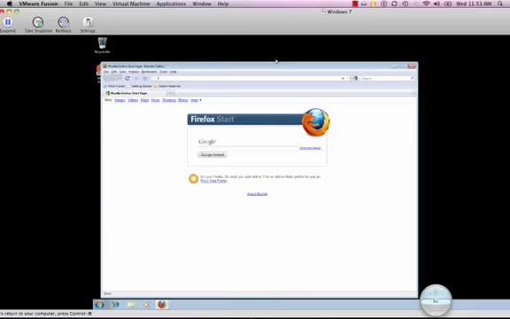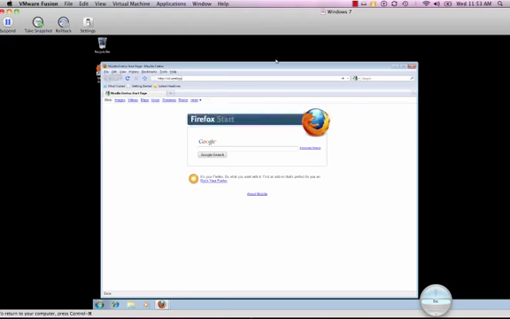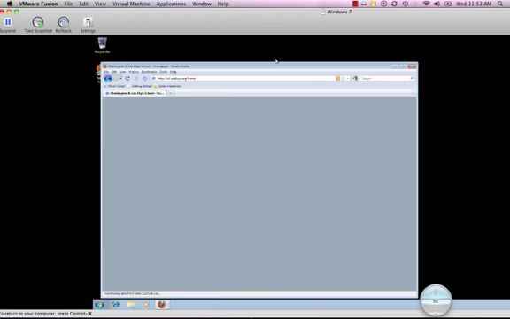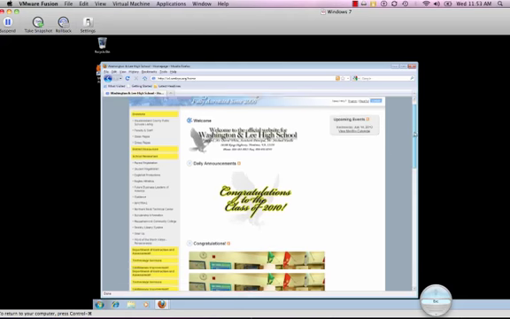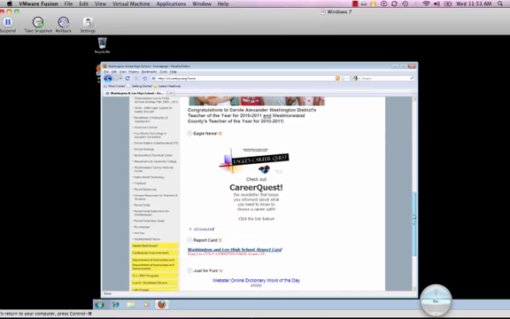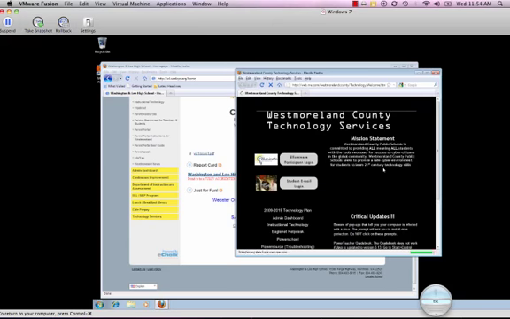Now, meanwhile, across at the next desktop, or even across the world if you wanted, literally, my partner student is logging in. They do that by going to their school website. So I'm going to use W&L as an example. So I'm going to go to W&L's website, type in the URL for that. Down the left-hand side of the page, there's a technology services link, and this is where the students can get to their student email. So you can see the technology services page opens up.